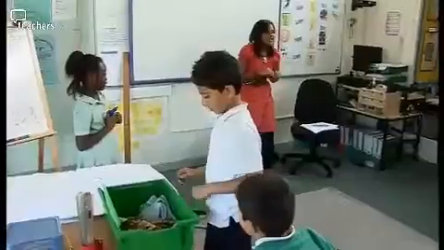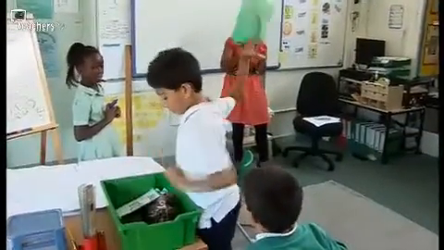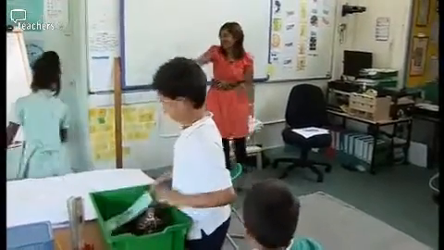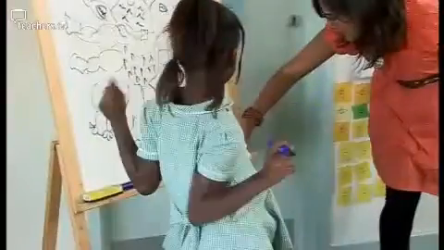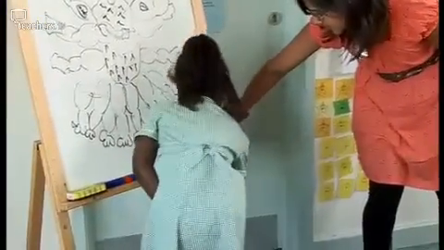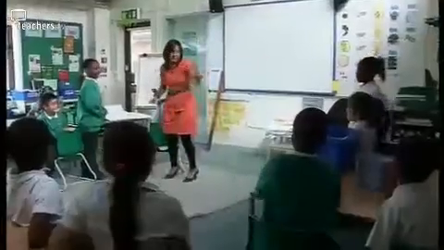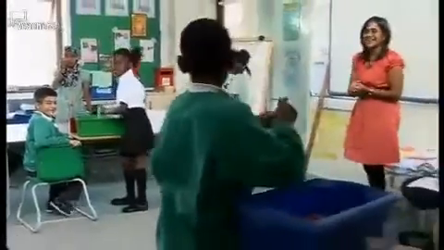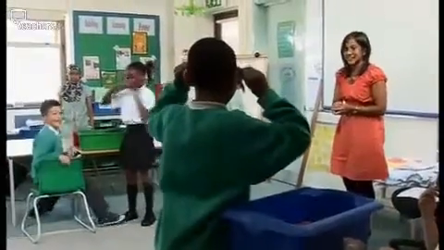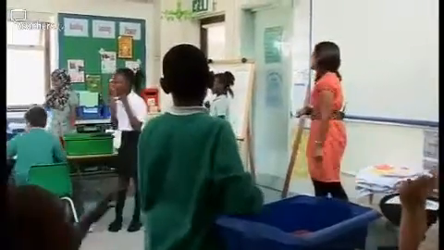I usually let them have 3 goes between that pair and then swap them around, and we keep points. You can have someone keeping the points on the whiteboard, and you can count the points up in French as well. And you have one child standing with one box and the other child standing with the other box. You call out a weather phrase and they have to delve in and find the right object to see who picks it up first and holds it up. Il fait soleil! Très bien!